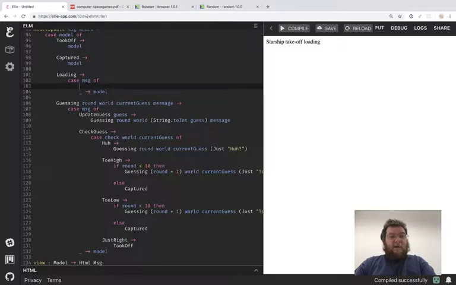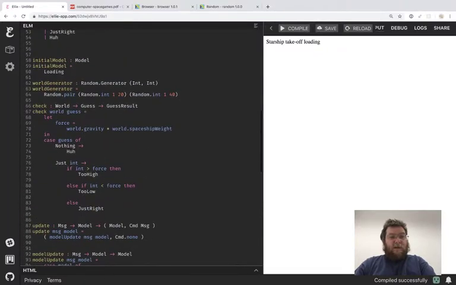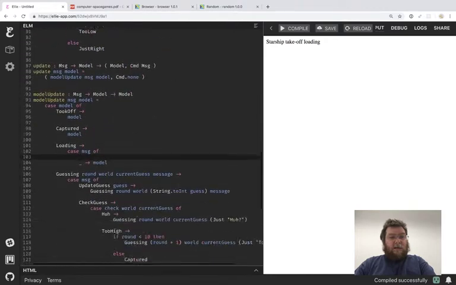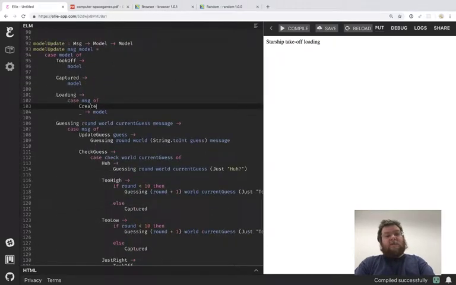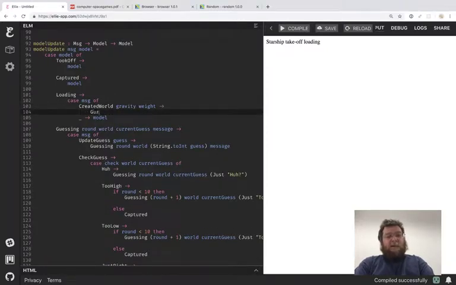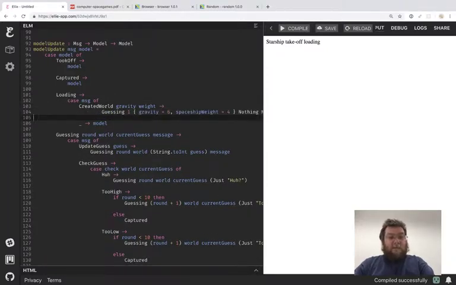And when we're loaded, if we get that created world, gravity, weight, then we need to have this.